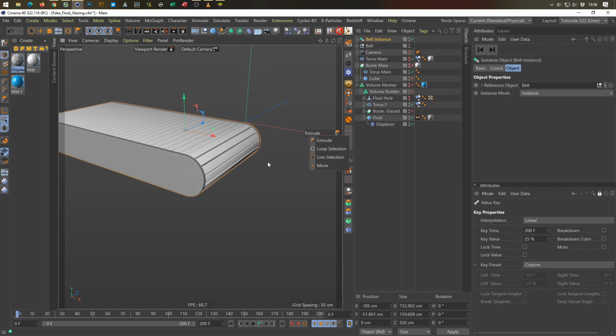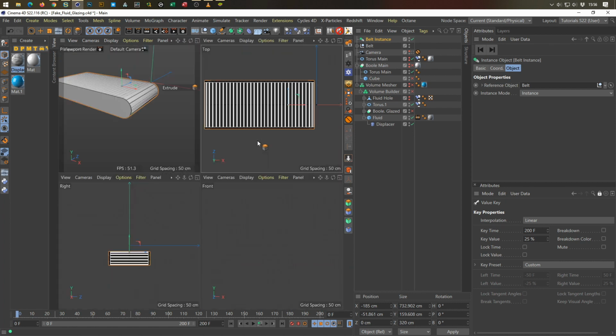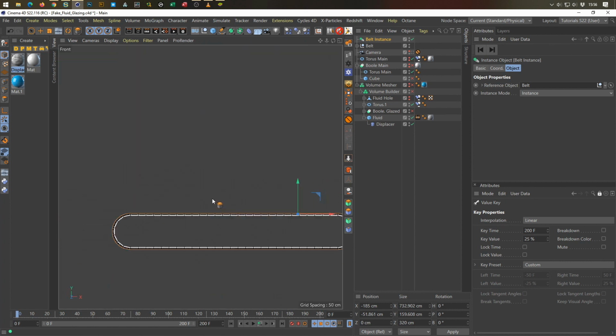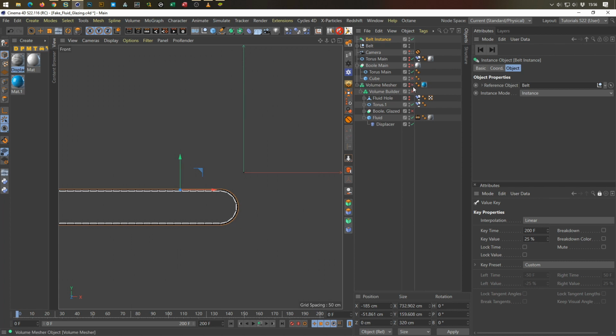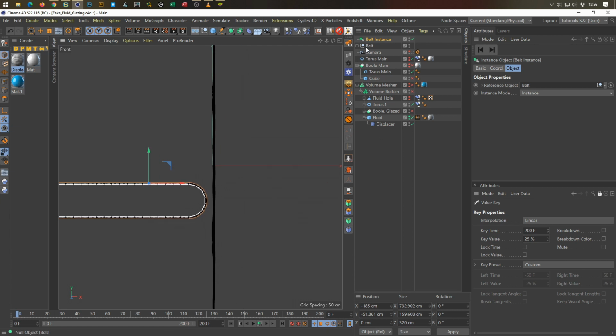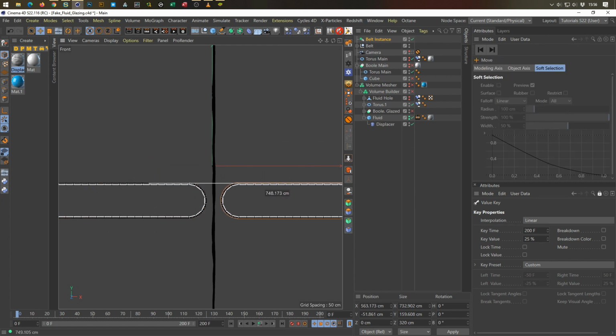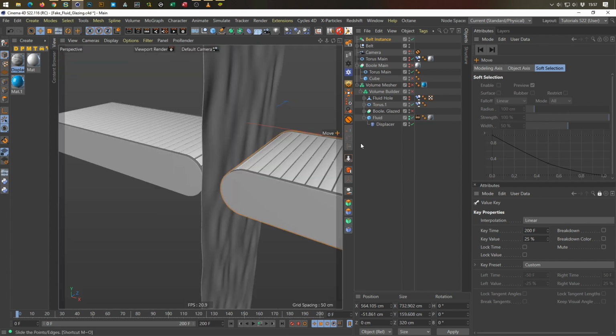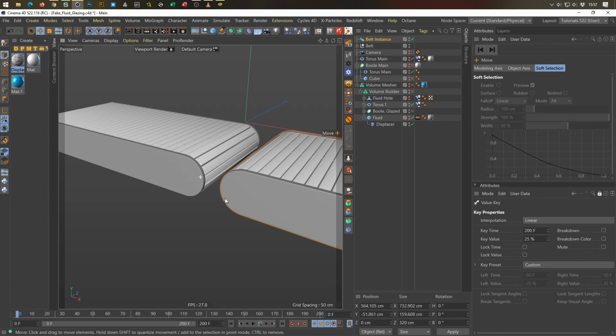And build instance. Bring in the volume. Not bring in the fluid. I want to see the fluid here. So bring the instance side here, so somewhere like here, and this should do exactly the same as the other one.